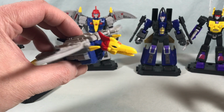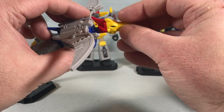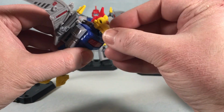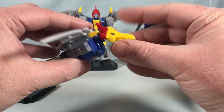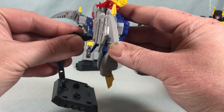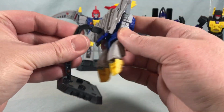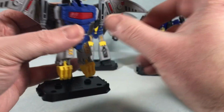I really, really like this a lot. I think they did such a good job. I love that the head has that range of motion. Of course, it can go all over the place, and the mouth does open and close, which is nice. So yeah, he came out great. And I love the inclusion of the little flight stand. You just peg that on there. This part's on a ball joint, so you can move that all around however you like to do it.